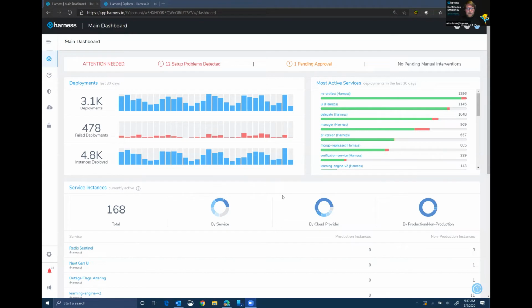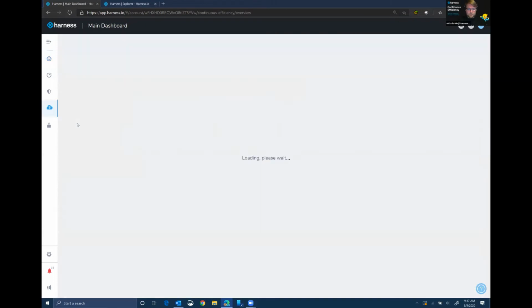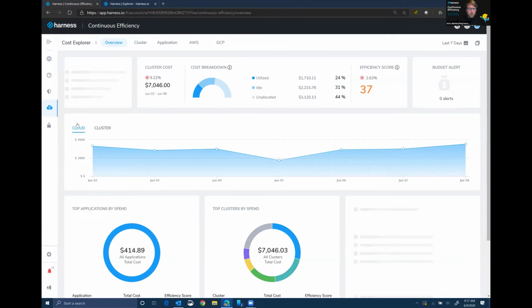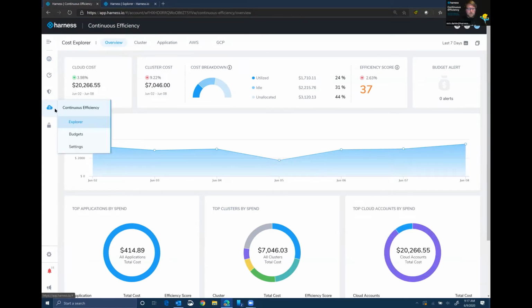Perfect. Well, thank you for the introduction, Jyoti. I think everybody's seen Harness Continuous Delivery, but today we're going to talk about Harness Continuous Efficiency. So let's head there. Brand new, what you'll find is Harness has added one more addition, which is Harness Continuous Efficiency, and we'll start looking at what that offers. Today, you'll notice the cloud costs. Quickly, you can see your different aggregated cloud costs between any and all of your cloud providers. You can also look at your cluster costs specifically.